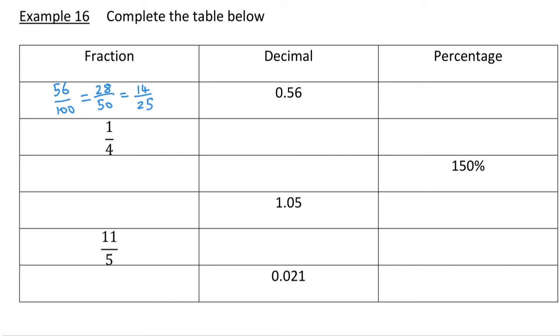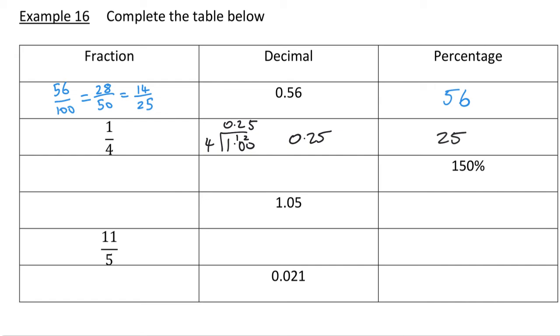And we could divide by 2 again to get 14 over 25. As a percentage, to get from a decimal to a percentage, you multiply by 100, and 0.56 multiplied by 100 is going to be 56%. Fraction to a decimal, so a quarter, we divide that out, so 1 divided by 4. So 4 into 1 doesn't go, we carry a 1, 4 into 10 goes twice, remainder 2, 4 into 20 goes 5, and that goes evenly, so there's no remainder, so the answer is 0.25. And then to get that into a percentage, we multiply by 100, so that's going to be 25%.